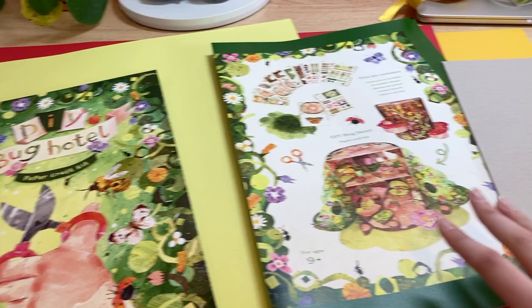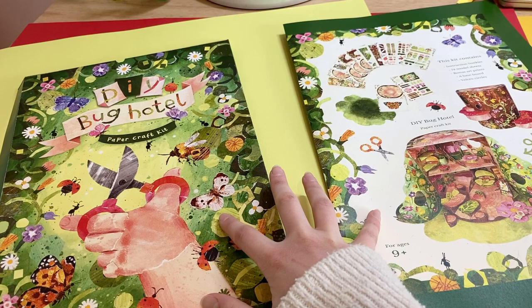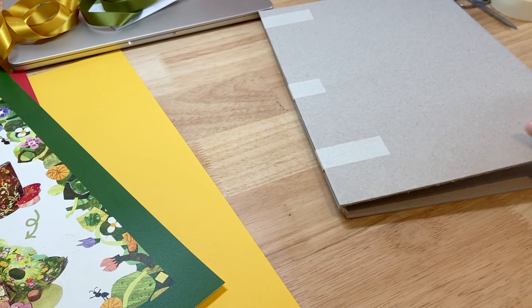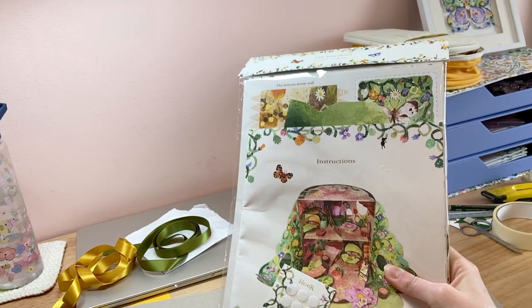These are my choices for the spine of the packaging. This is the packaging for my product, the front cover, the back cover, and then this is the spine colour. It's going to be like a folder, so I'm basically building a hardback book. I'm making that without the book in the middle, so I'm basically making a hardback cover that's empty inside, but there will be a pocket in here which holds the contents of the product, which is basically all this stuff. This was my makeshift packaging that I made, but now I'm making the proper packaging.